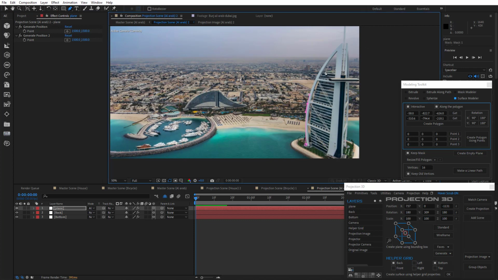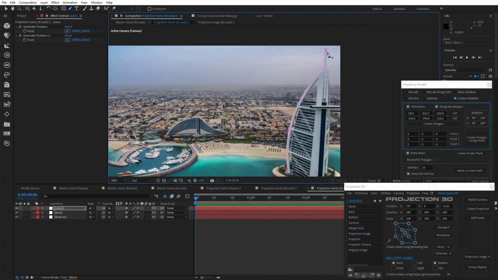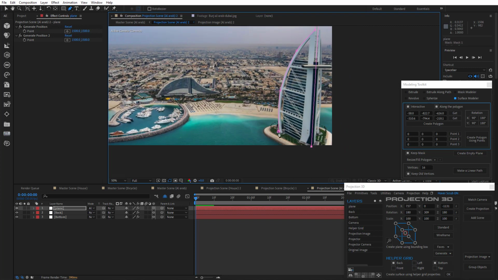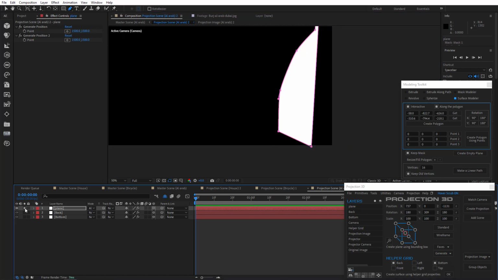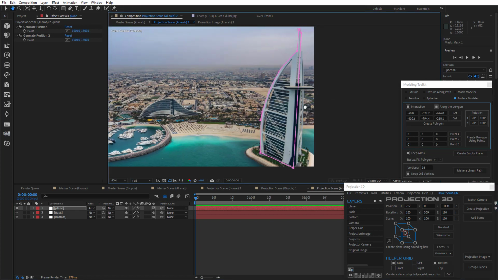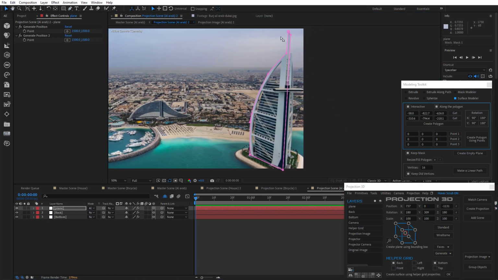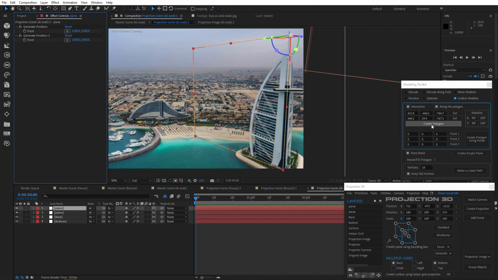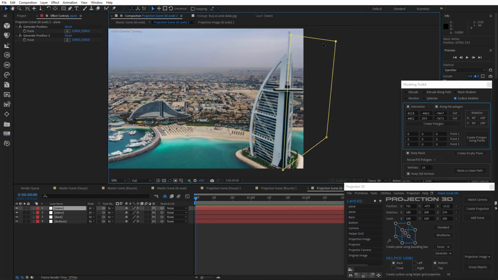Let's mask it and get the wall. Okay. And now we can get vertices on the right and create the right part. Create surface. Rotate it 90 degrees. Adjust the mask. And our model is ready. Let's take a look.